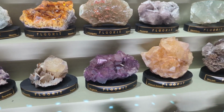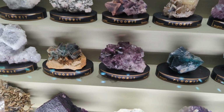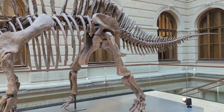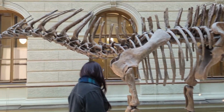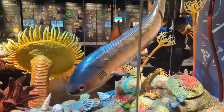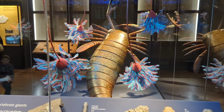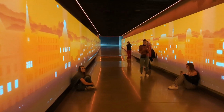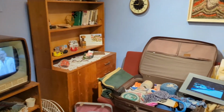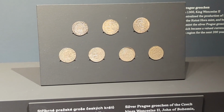There is the zoological collection, but I'm more interested into the geological one with lots of crystals, and also the paleontological one. What's very interesting with that one is that you have lots of models of those fossils. It's very rare and you don't see that very often. You also have a collection of more modern history, so it will retrace a little bit of the communism period, which is interesting for people who didn't live it.